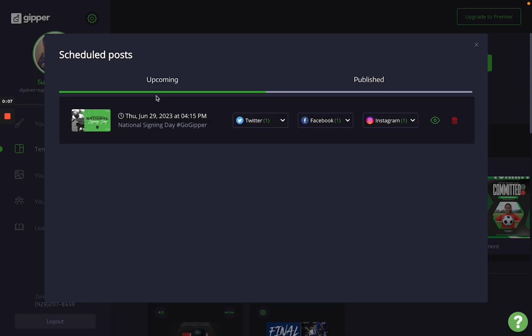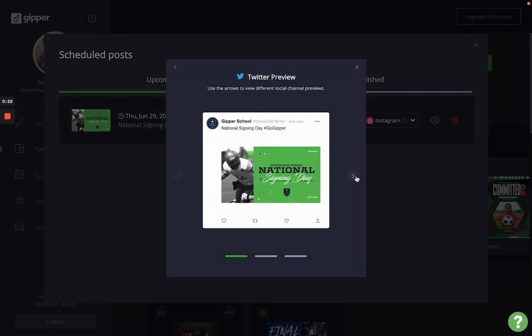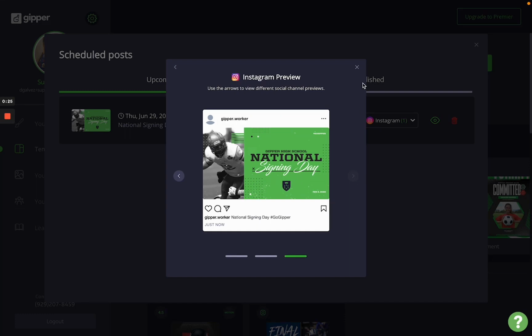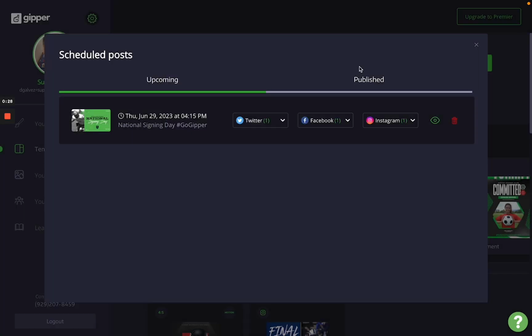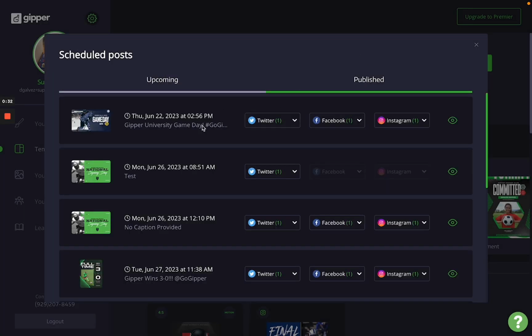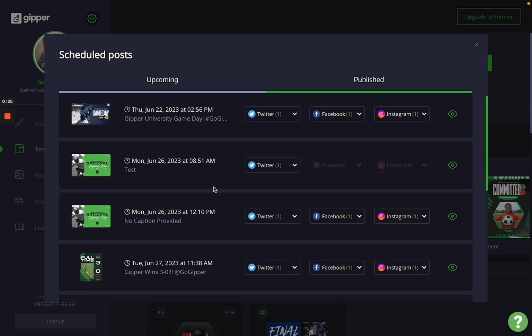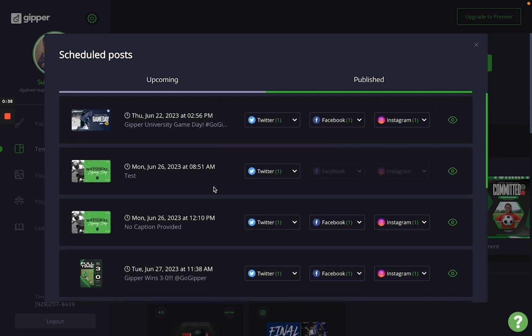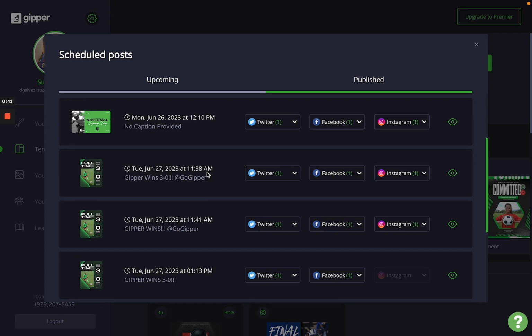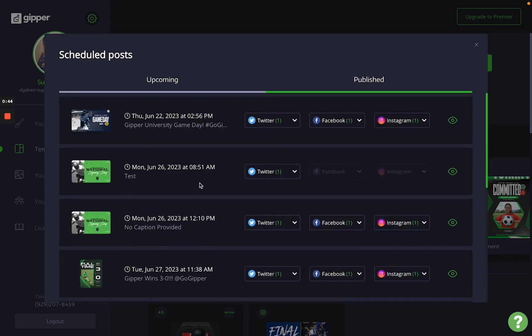On this button, you'll see the upcoming posts that you have scheduled with the date and time, as well as visibility into the accounts that they're actually being posted from. So if you need to delete it and change these, you can. We also have the preview that you can see as well, and you can toggle through and see what it looks like on Facebook, Instagram, and Twitter. But we also have a new publish tab, so you can actually go back and see all of the scheduled posts that have gone out across your channels and when. So that way, if you need to have confirmation that one of your posts actually went out and posted, it'll show here, which is great.